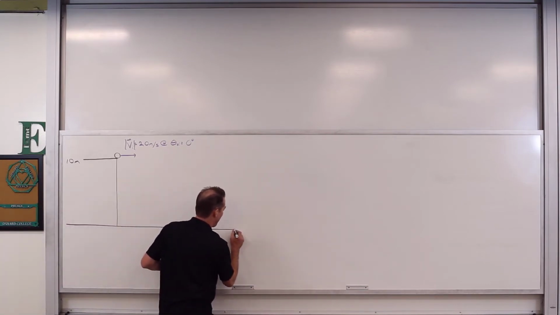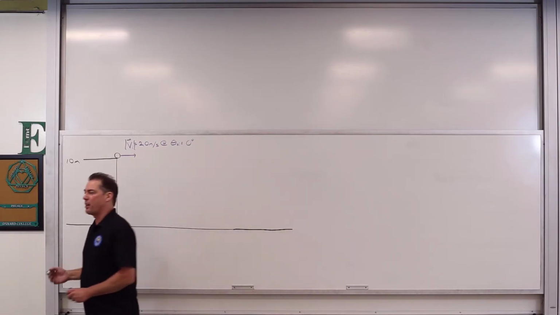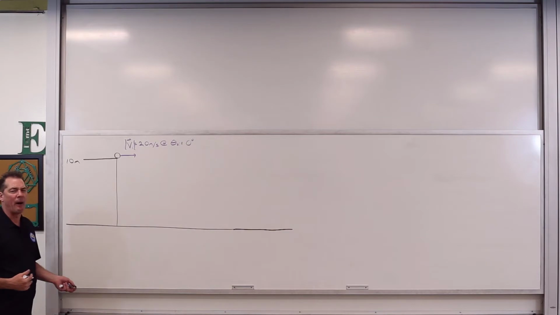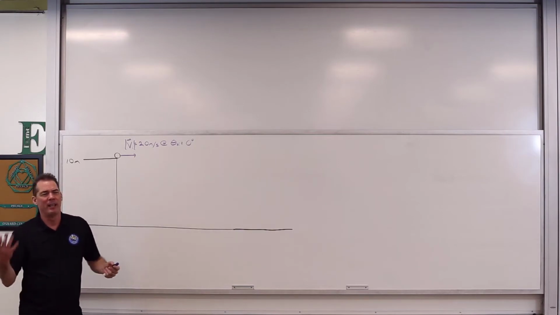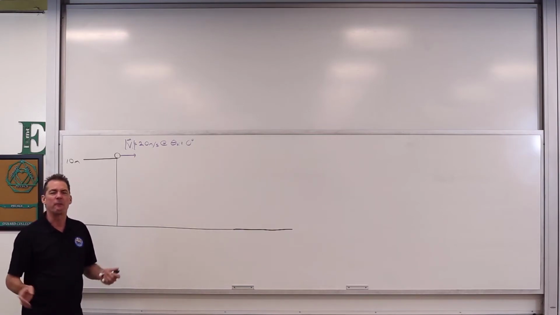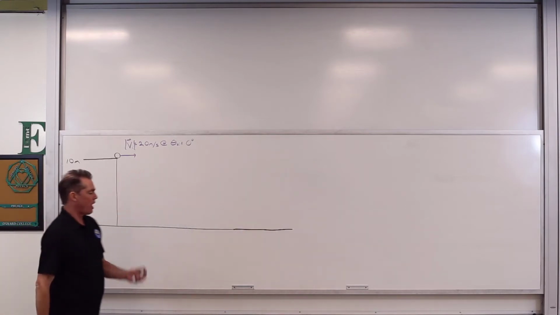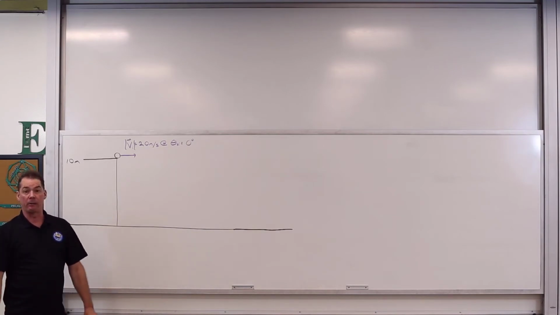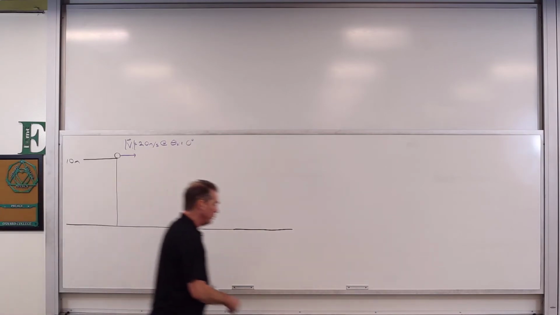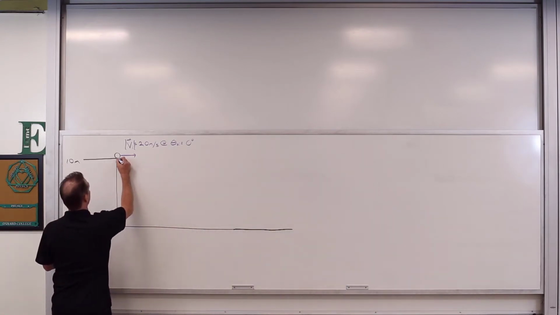20 meters per second, how fast is that? Again, 1 meter per second is approximately 2.237 miles per hour. So we could get a pretty good estimate of what 20 meters per second is by multiplying it by 2.2, and it's a little bit more than 44 miles an hour. So we take something, throw it off horizontally at 44 miles an hour, and what's it going to do? Well, it's going to start dropping to the ground, right? So we've got a little trajectory here that we could expect this object to undergo.